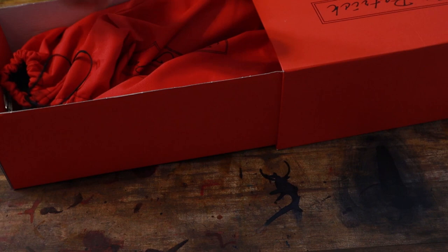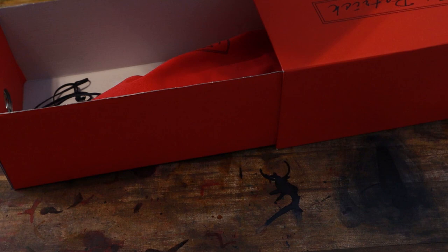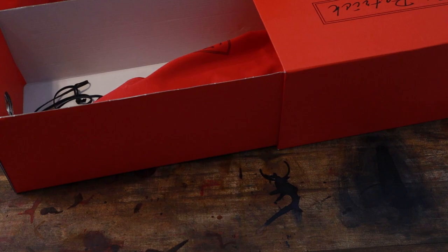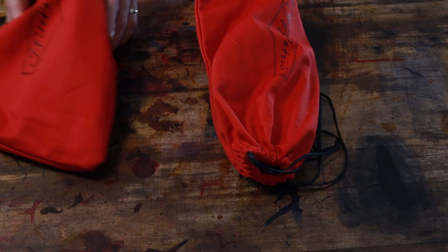Got the plastic shoehorn. Pretty solid feeling plastic there, pretty nice. Shoe bags, these feel exceptional. It's got like a flannel lining inside here too. So it's more like a little bit thicker canvas-like material on the outside and a flannel lining on the inside. This is one of the nicest shoe bags I have felt. Very impressed with that. All right, so let's open these up.